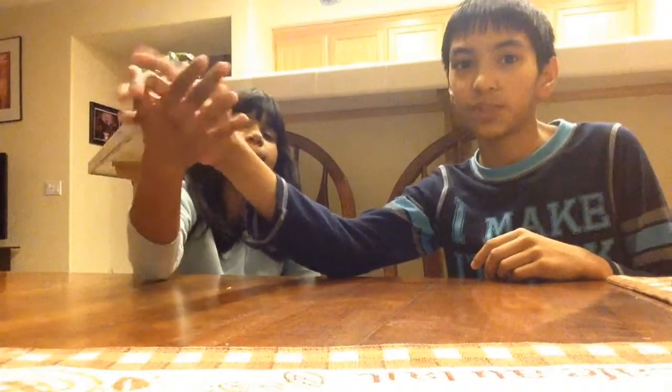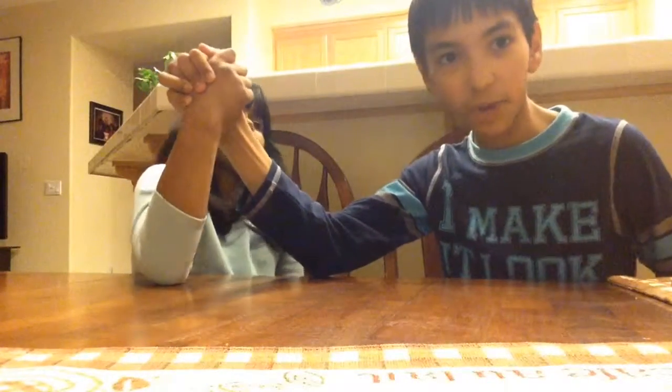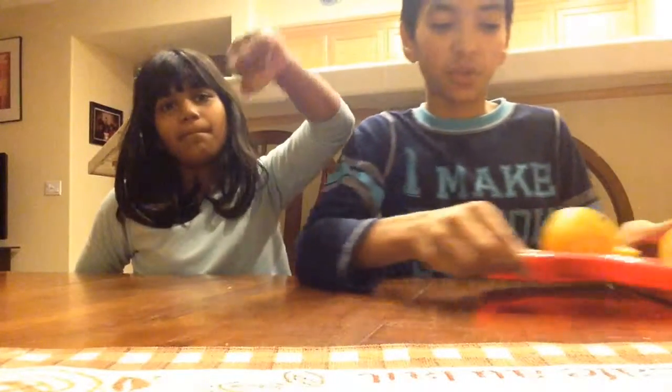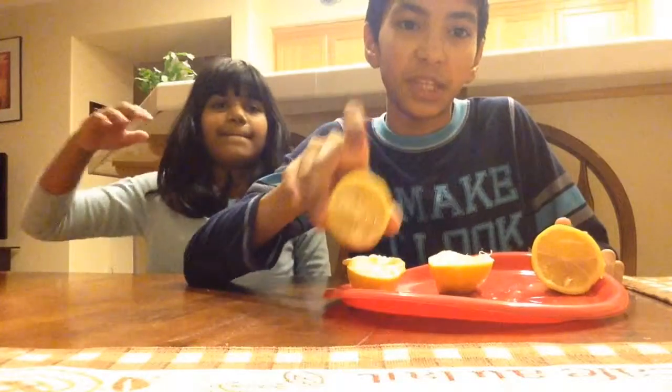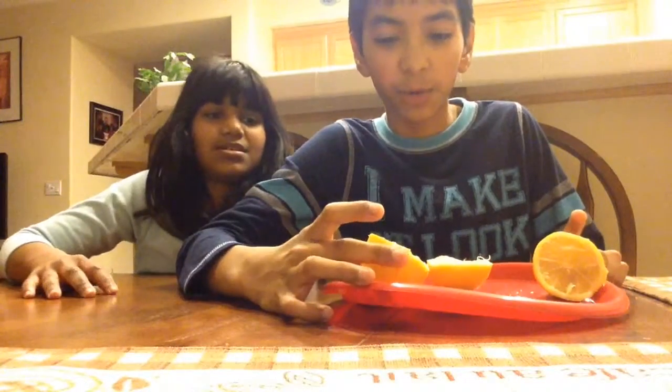Okay, ready? So basically, whoever loses an arm wrestle, like so, we're pretty even at it. She's pretty strong, I gotta admit that part. Whoever loses one of those has to suck on one of these for 30 seconds, which might not seem like a long time.